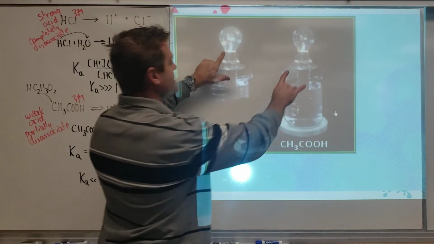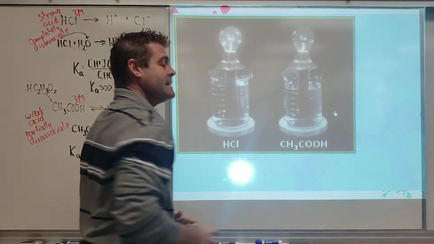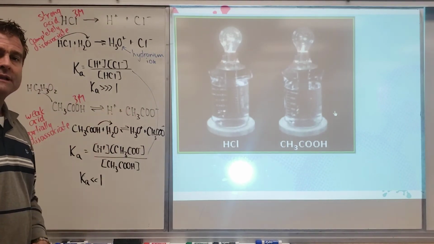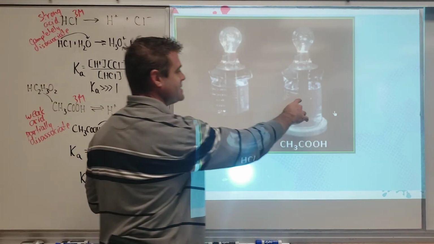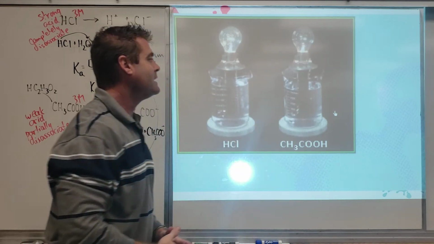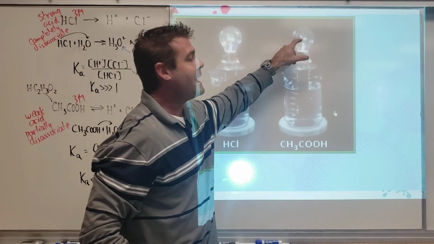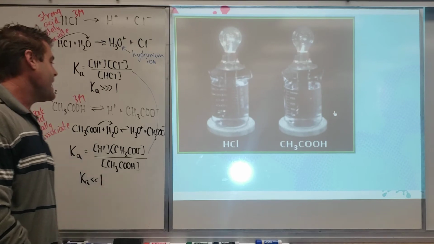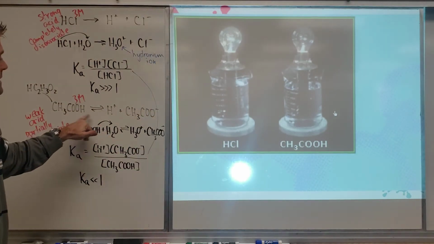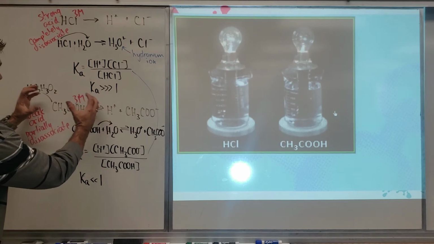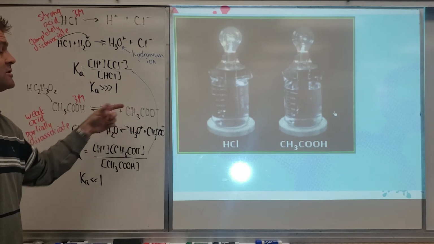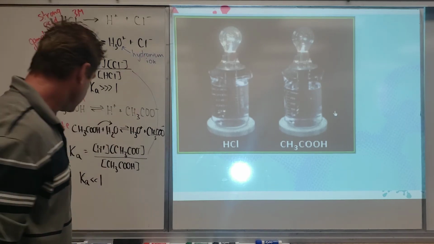But hopefully you'll notice, look, it's lit up more dimly than that of the hydrochloric acid. And what would explain that? You guys agree, there's simply fewer ions. So there's fewer ions in the solution that facilitate the transport of the electrons, and therefore you're going to have less electricity flowing through that light bulb, and therefore it's not going to light as brightly. And what would explain that, guys? Acetic acid is a weak acid. Remember, most of it prefers to stay intact, holding on to the hydrogen ion. Therefore, the ion concentration is lower. Therefore, it is less conductive.